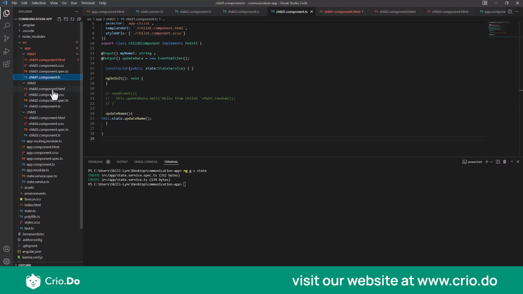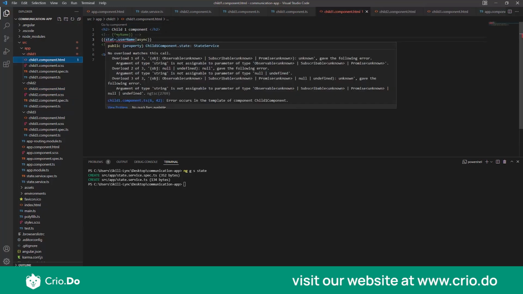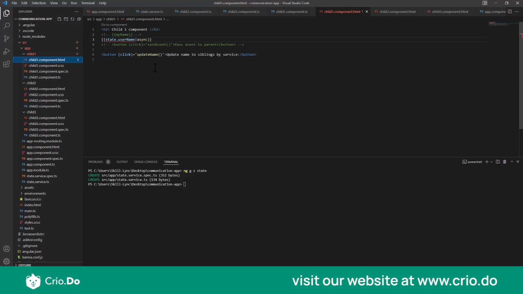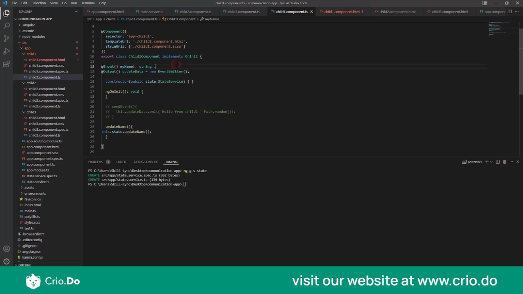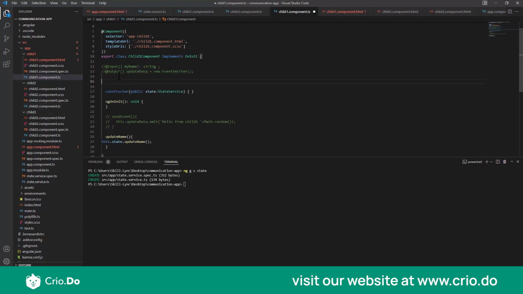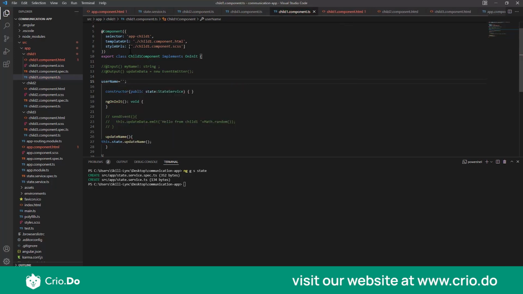So now what we will do is similarly we'll also update child 2 and child 3. Instead of state.username, the better approach would be that you just create a variable over here. So what I'll do is I'll just comment out all this input and output things over here, and I'll create a variable. Say I'll call it username, and I will just initially keep it null, like empty.